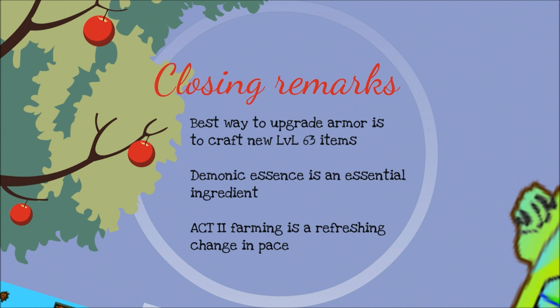So this was a video for you. I'll sum it all up for you now. The best way to upgrade your gear, your armor set, is to craft these items. They're way better than anything you'll be able to buy from the auction house for the stats they're able to roll. You all need demonic essences to craft these items. You can farm them in Act 2 by fighting Altaf Assassin, killing all the elites. If you want to farm the plans that will help you to make these items, you can do so in Act 3 with Ghom, and you can also do a similar thing in Act 2 when you fight Maghda.